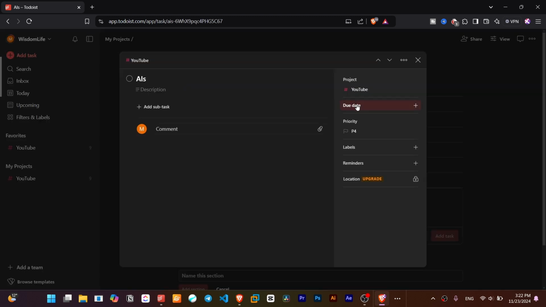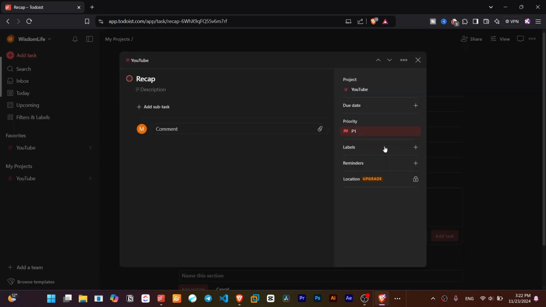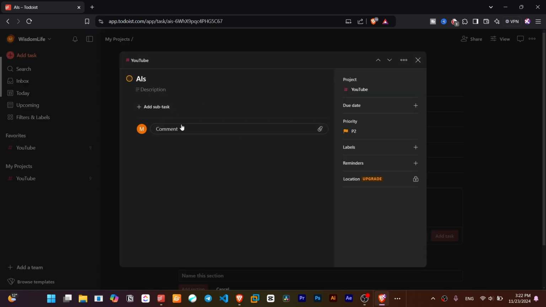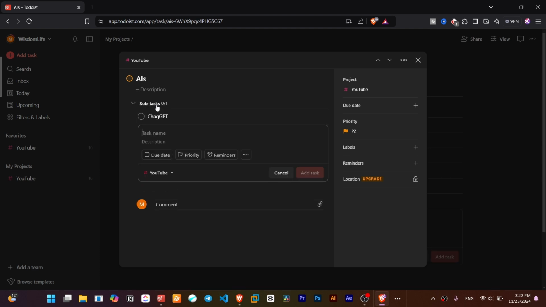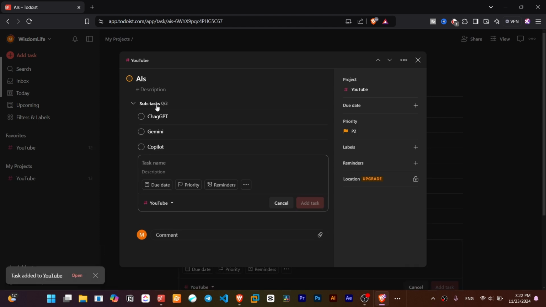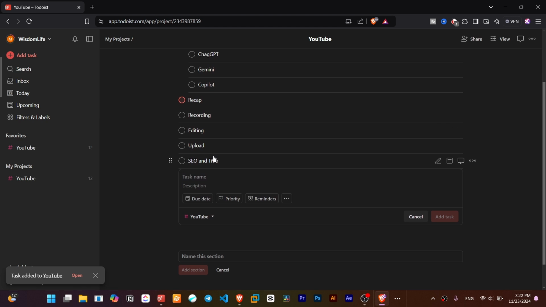For other tasks, we can again specify other features. About the priority, again, priority number 2, and about recap. For me, it's so important because I actually summarize all of the information, and that would be fine to prioritize as the emergency one or as the most critical task of my project. And about AIs, we can add some of the famous AIs like ChatGPT, Gemini, Copilot, and etc. You see, you can just extend the information, extend your tasks, subtasks, features, information, and etc.